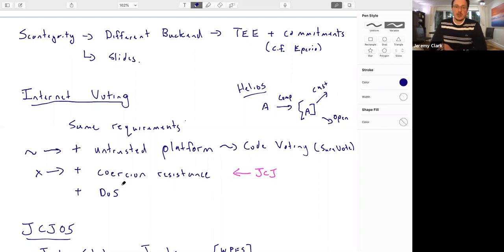Now, before I go there, I'll just mention the other problem with internet voting, which is denial of service. If you can't reach the voting system, or if someone's trying to stop your ballot, dropping your ballot as you try and transmit it, that's also a difficult problem. Usually people in crypto don't worry about it. They just consider it a network problem, and we assume the network layer is somehow going to take care of this for us. I've never seen a paper that actually tries to address this issue. It's just assumed that someone else is going to do that.